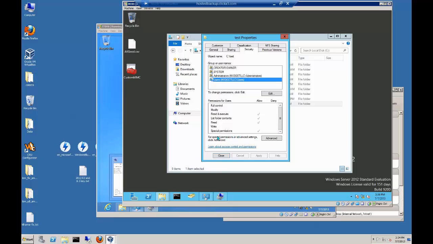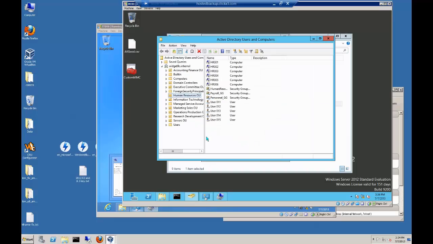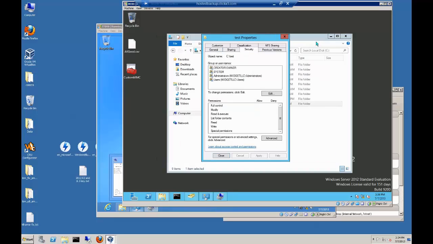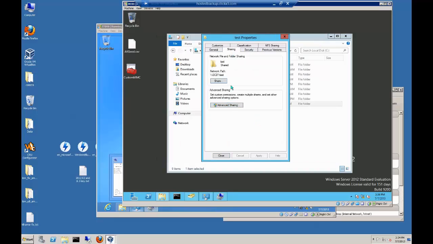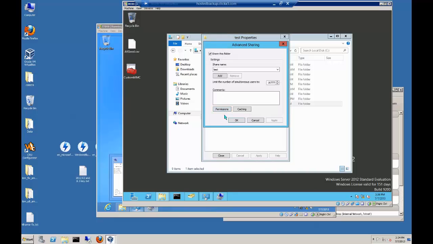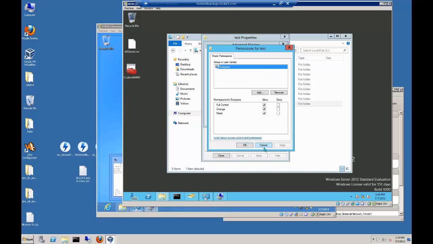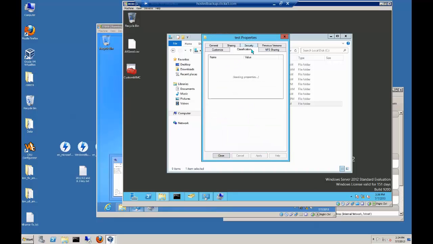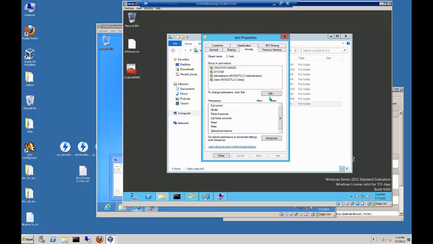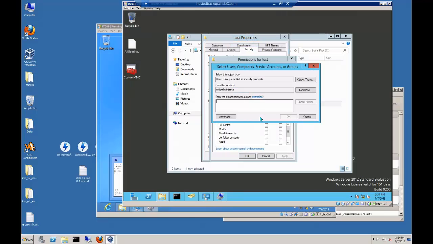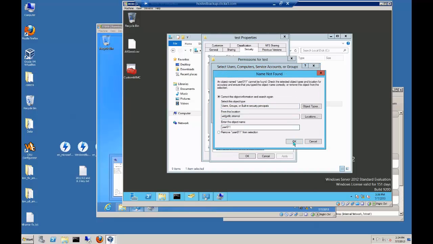So if I wanted to give access to just a particular user, let's go into Active Directory Users and Computers, and I want to give user 011 access to this. All I have to do is go into sharing and give full permissions, and then under security, click edit, click add, check names.